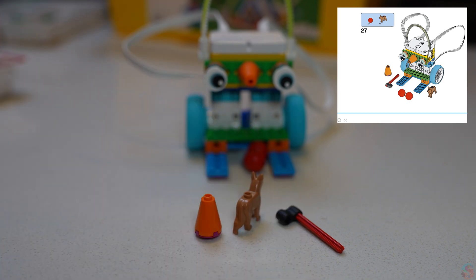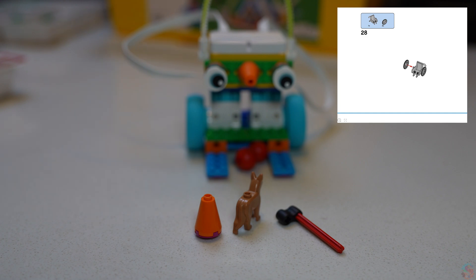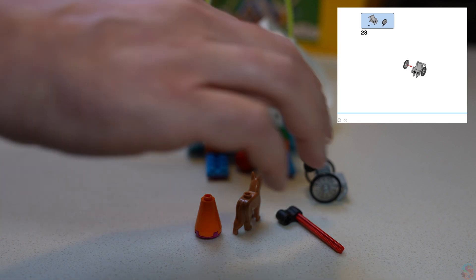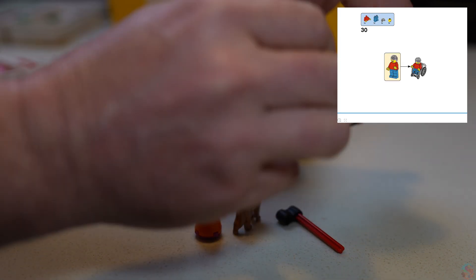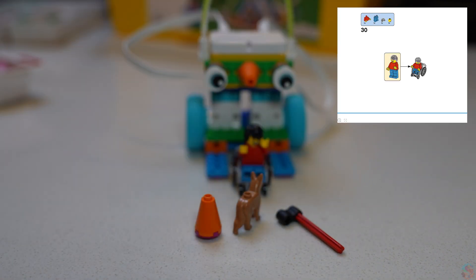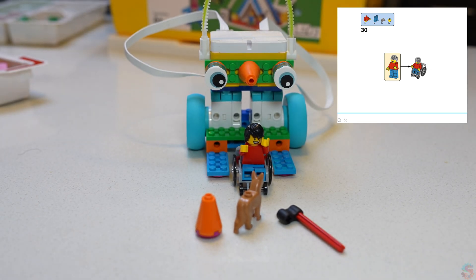And this robot was built for Daniel, so we need to get him out there. There's Daniel's wheelchair. He's got some constraints. He's not able to walk with those legs, and that's why he needs this helper bot to help carry things home from his locker.